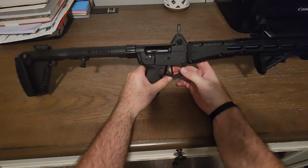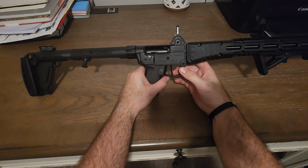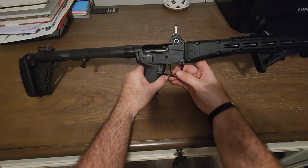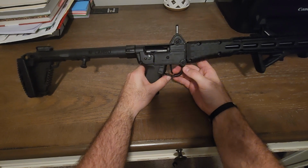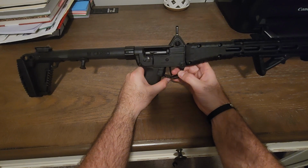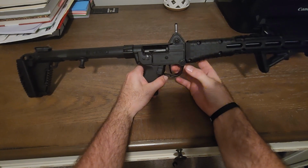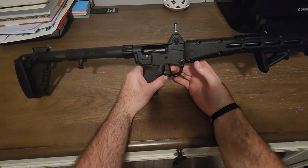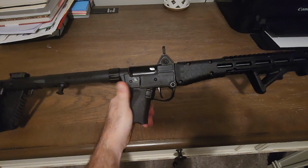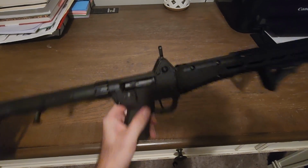I think the point behind a flat face trigger is to give you more of a 1911 style trigger pull. Don't quote me on that, but I think that's the whole point, and I enjoy it. I only own one 1911, and I enjoy that trigger probably more than any of my other guns. This is a nice trigger, putting a flat face trigger on there. I highly recommend it. All the parts I'm talking about here are made through MCARBO.